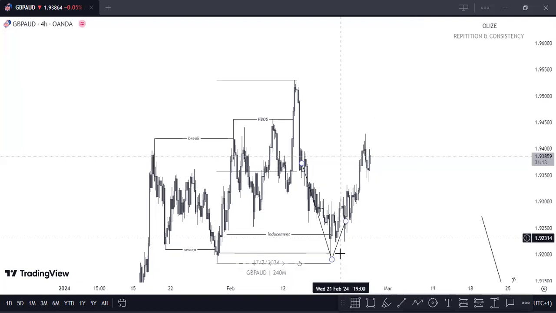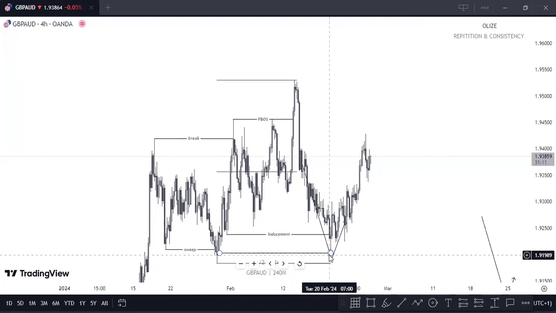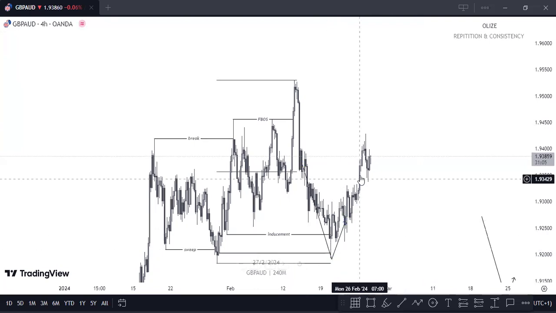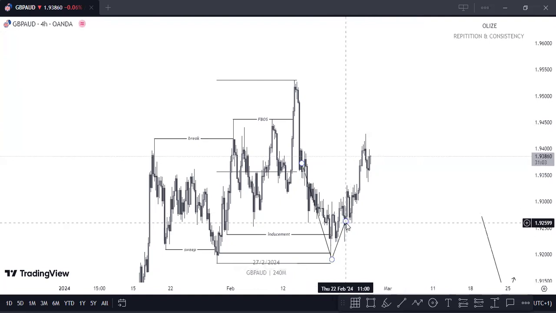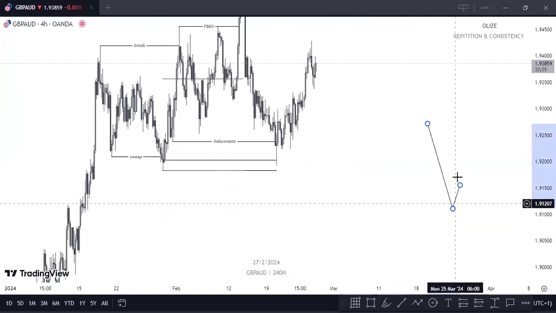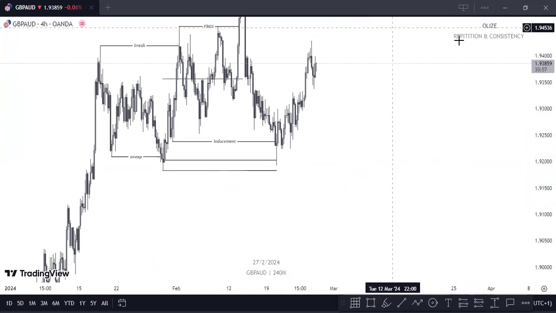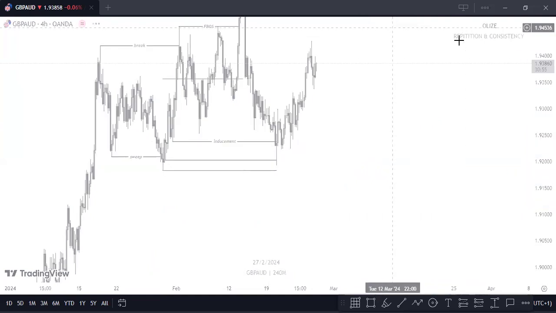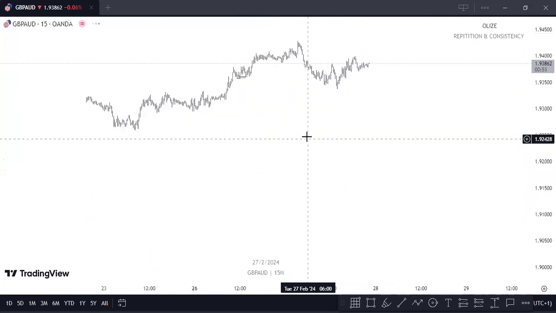So now, from this zone where price reacted here, what are we looking for? We are looking for buys, right? Yes, boss. So once price reacts to your POI, you scale down to your lower time frame. I told you my best lower time frame is always the 15 minutes.